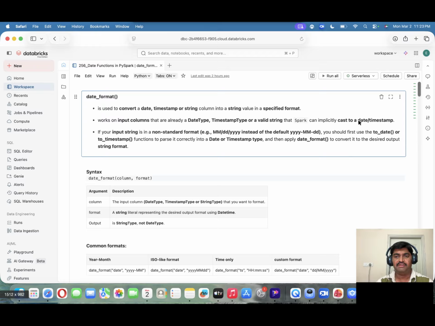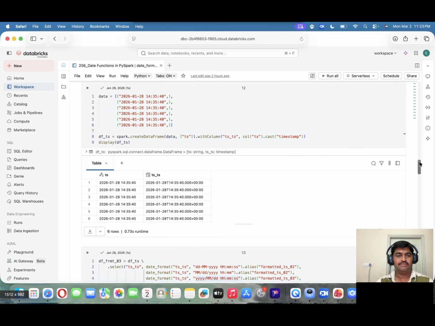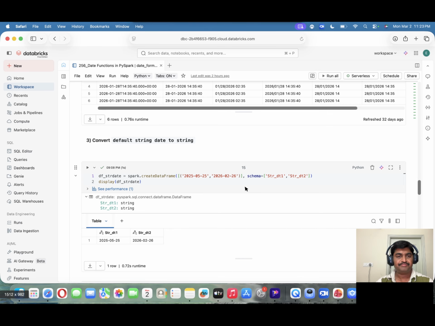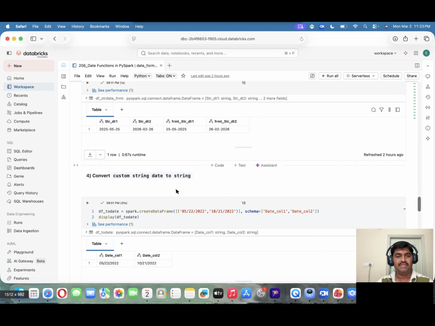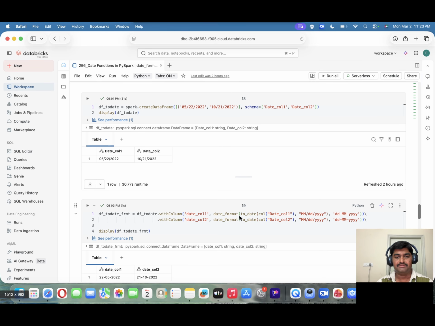Since we have a date value, it will convert to date type. Suppose your input is a timestamp, then it will convert to timestamp type. So that is the difference between default string and custom string. Now we understand why we did not use to_date here and why we used to_date here.